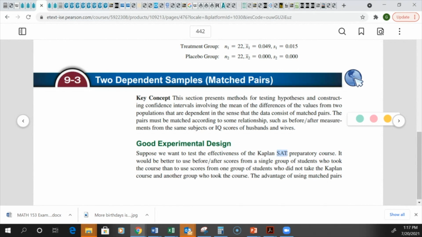Some of you have already taken SAT tests, and a couple, not a lot of you, but might take it again. So the SAT test is a scholastic aptitude test. It was designed by a fellow named Brigham.